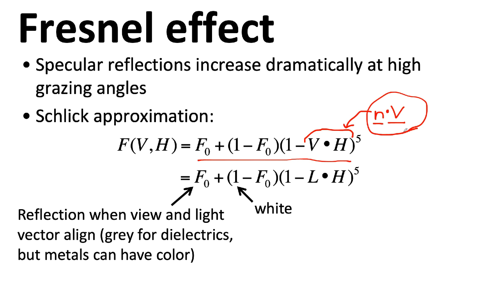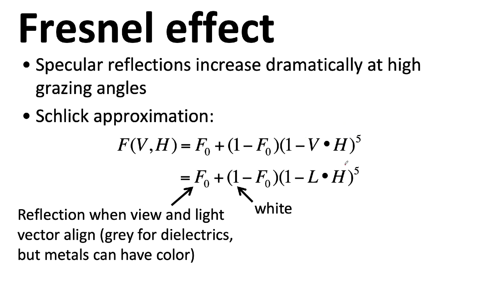So as far as I've been able to figure out, this is a special form of the Fresnel effect that you use for global illumination effects, where you know where the camera is and you have a normal vector associated with your surface, but the light's coming from all over in some sense. So you don't really have an L vector that you can use. So this is for global illumination. But this form is for cases where you do have the light coming in from a distinct direction. So you'll see both versions of this formula used.